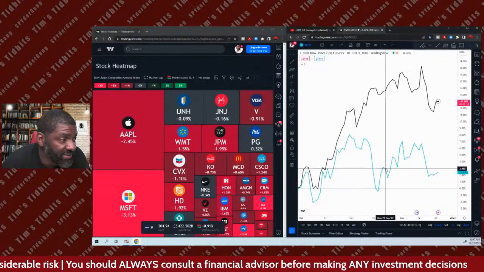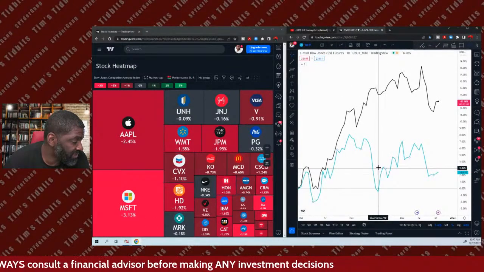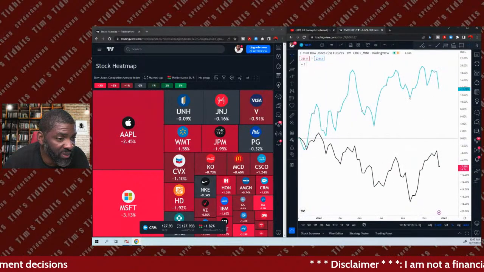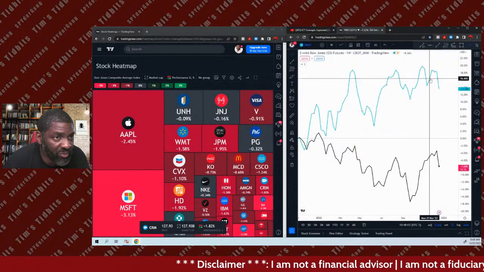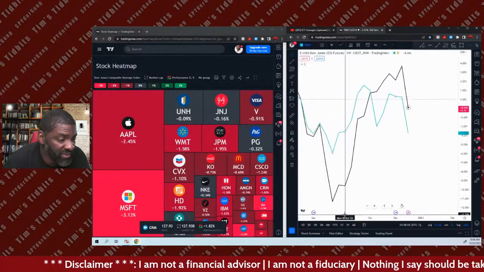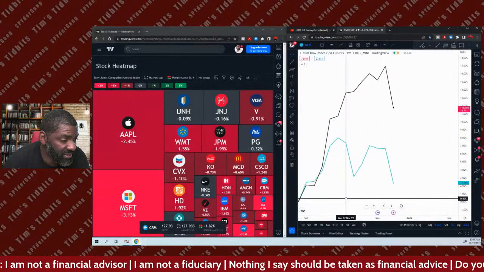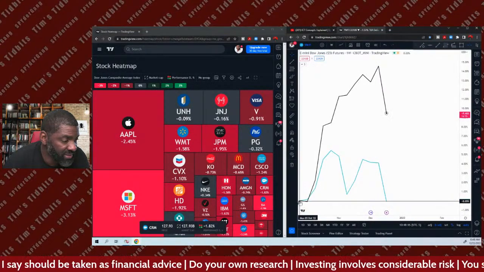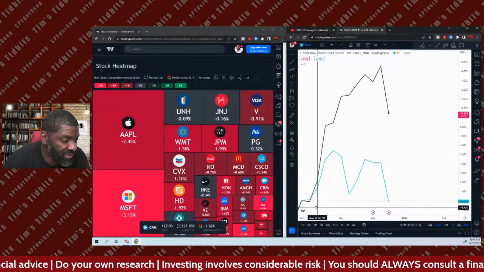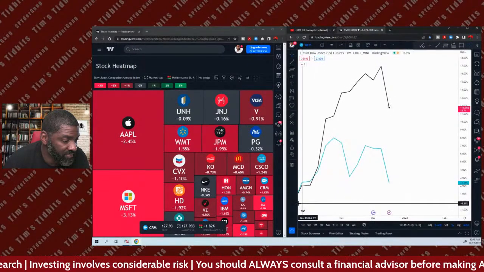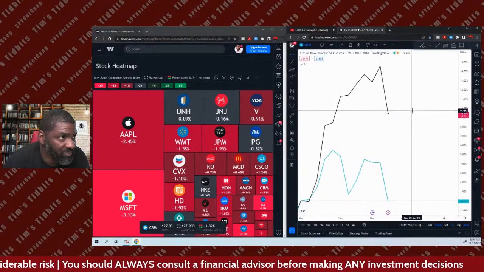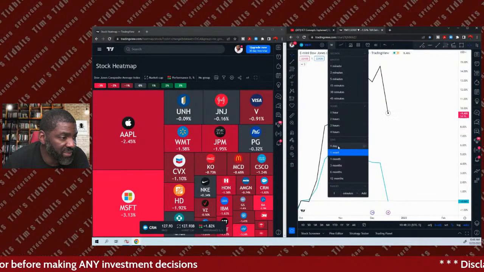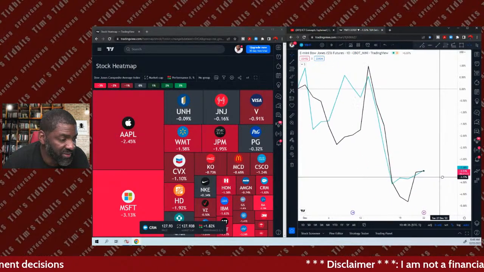And keep in mind, these are dailies. So you're going to get a clear picture over the big move looking at the daily candles. You might want to look more at the weekly candles to get a picture of the overall bigger move. But since we're looking at such a small time frame, stick with the dailies.